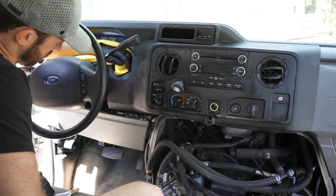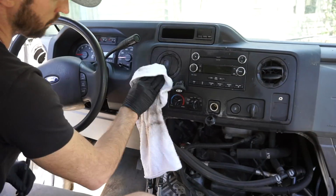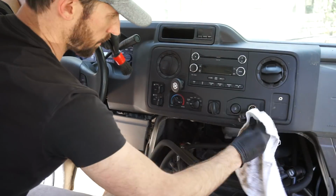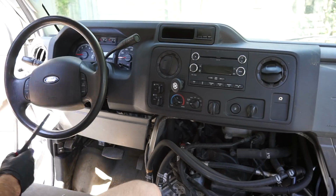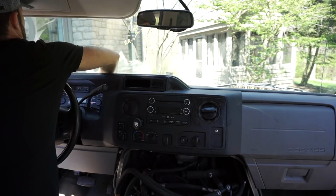One area not to neglect is the area underneath the steering wheel. There's that panel there that's essentially protecting all the electronics, but it is something that you'll see every time you get in and out of the car. And also when you open up the doors themselves, on the side of the dashboard are panels too that get pretty dirty, that if you clean, it just allows it to be more aesthetically pleasing when you get in and out of the vehicle. And also the customer will appreciate it when they receive the vehicle after the detail.